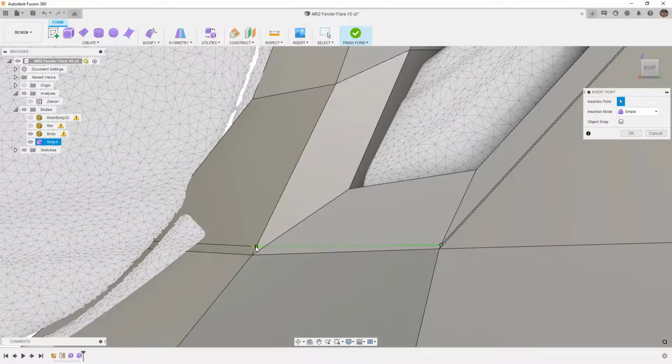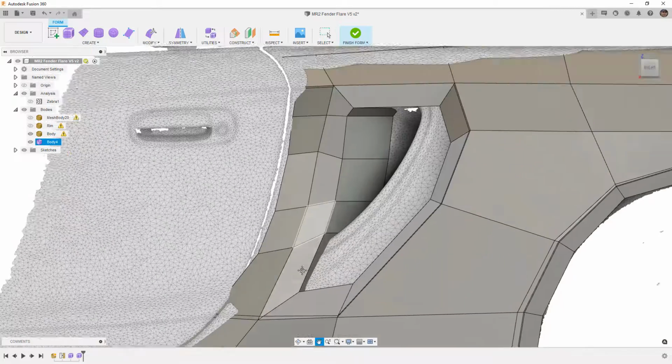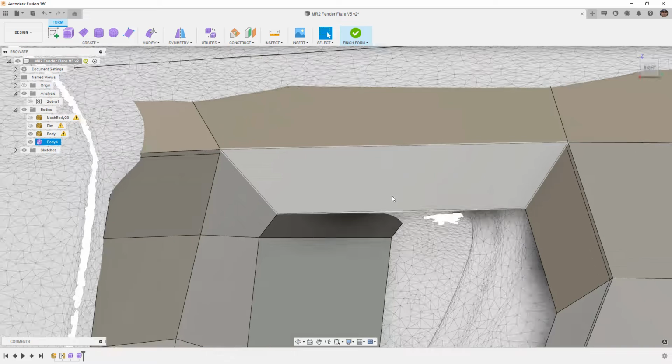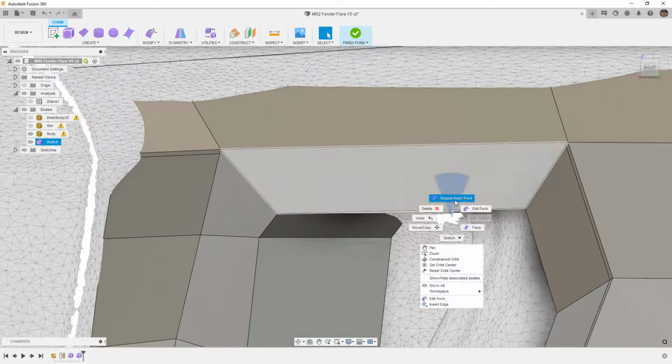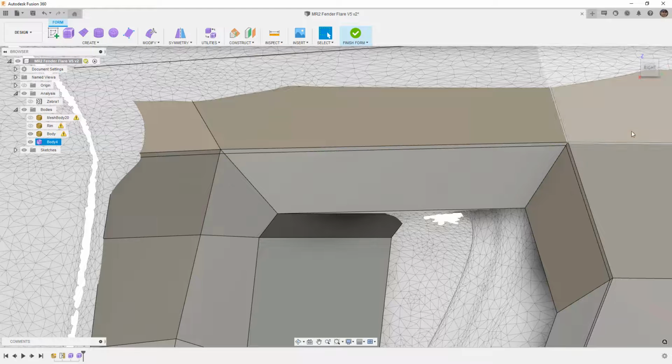This is going to get tricky in this corner here. So what we're going to end up doing is deleting some of these edges and then merging these together to make sure we keep that foreside. I'm not at that point yet, but that is the workflow that we're going to be doing. So again, right-click marking menu, repeat insert point. We're going to say OK.